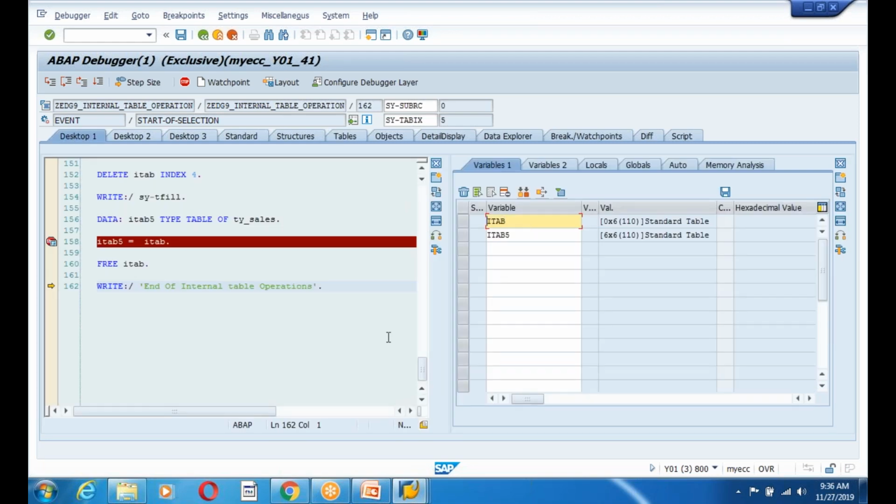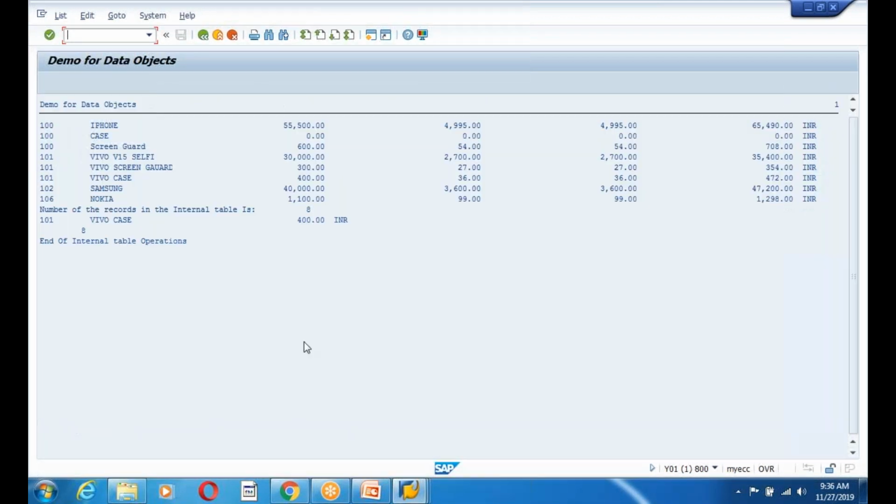The memory is deleted from the application layer, but it's not visible actually. So you cannot see it on the debugging side, but the behavior is it will remove the memory from the application layer. That's a free statement, guys. That's a free statement. So this is the difference, guys.